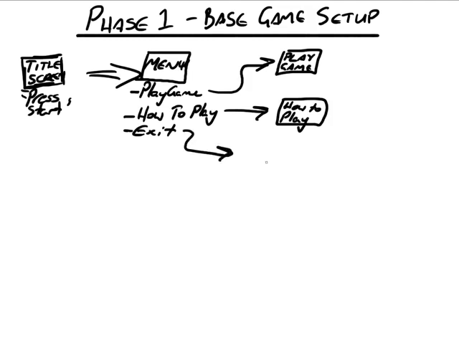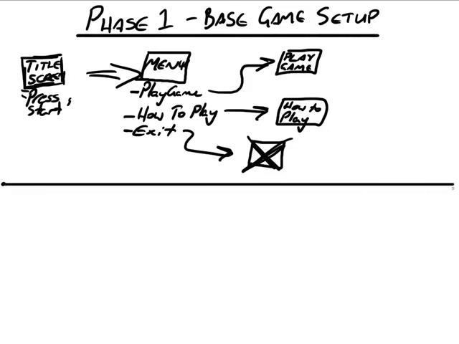Now, we're not going to set this one up to do any kind of double checking of are you sure you want to quit, because I'm just going to assume they said exit because they wanted to exit. If you would like to add it in the other way, go ahead, but this one video is my way or the highway. That highway might take you to where you want to go with a double checking on the exit. That's up to you. I'm going to do it my way. So, let's go ahead and look at what it is we are going to need for this to happen.